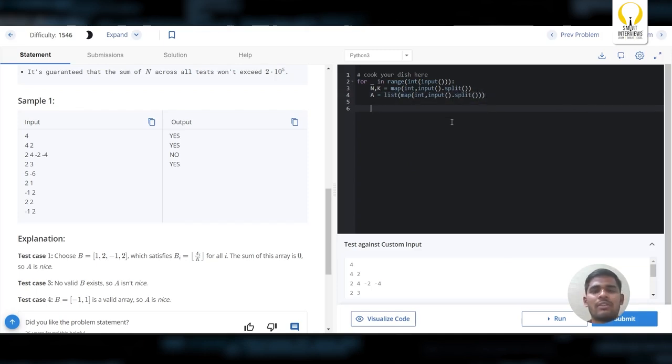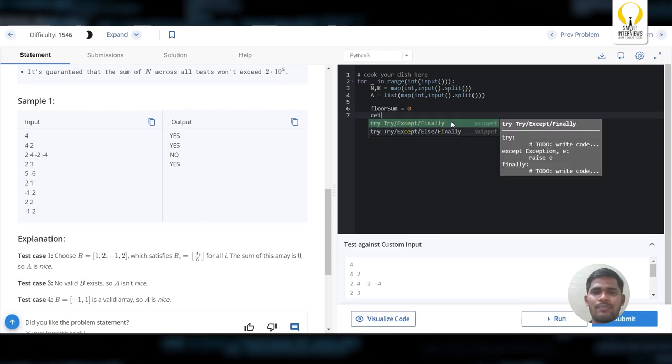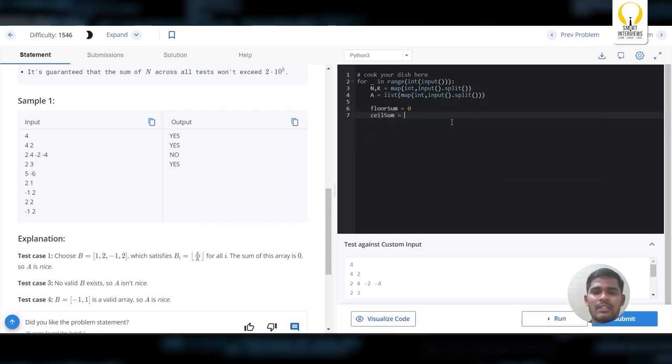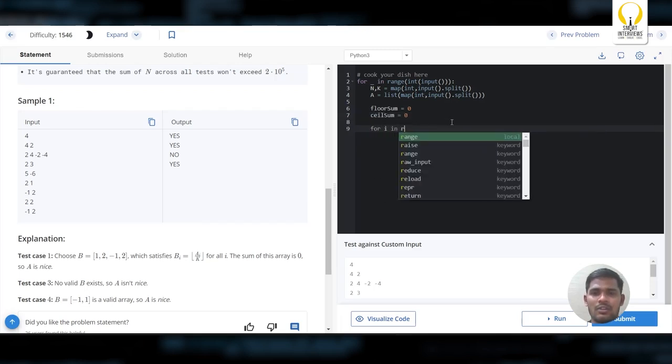We need to find the floor sum and the ceil sum, so let's declare two variables: floor sum equal to 0 and ceil sum equal to 0.